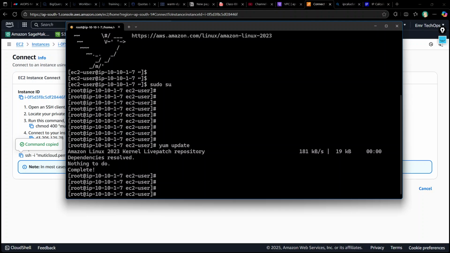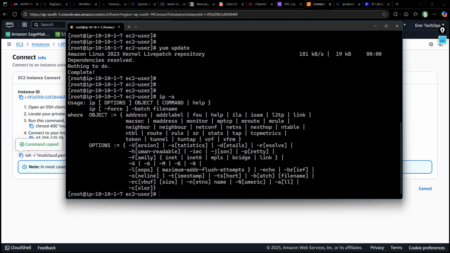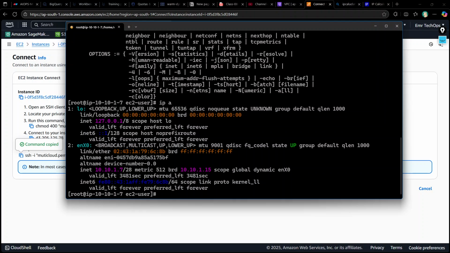ip space a, we can see the IP address of the server, and netstat -rn. Okay, no hyphen, ip space a only. So this is the loopback IP address. We discussed loopback in the network classes, right?